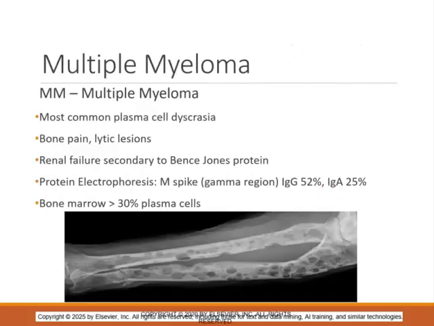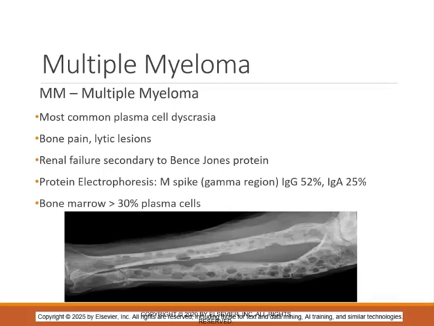So multiple myeloma is a common plasma cell dyscrasia. And you can see from that picture, what will happen is the osteoclasts, the cells that eat the bone, eat a whole bunch of bone. So we get all those little round black circles, and that's the lesion. So it's eating bone, osteolytic. And that causes a tremendous amount of pain. That's usually how the patient comes to the hospital, with bone pain.